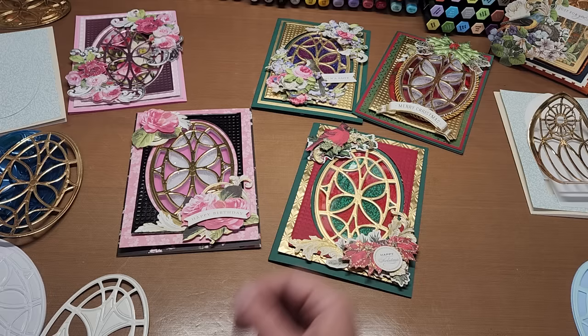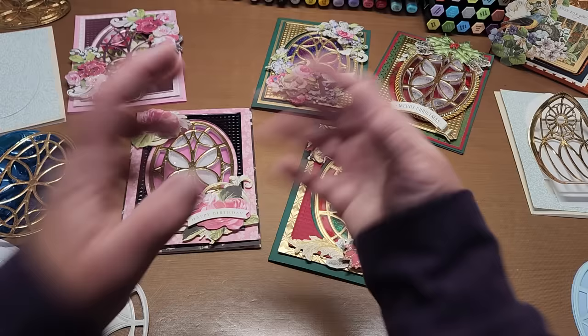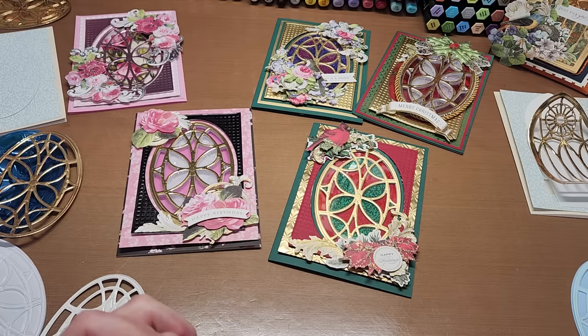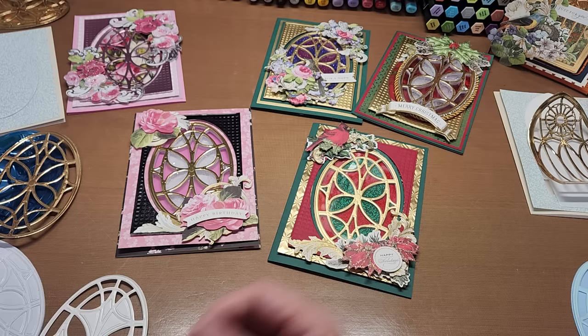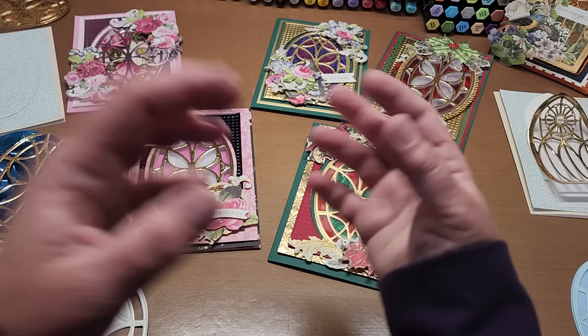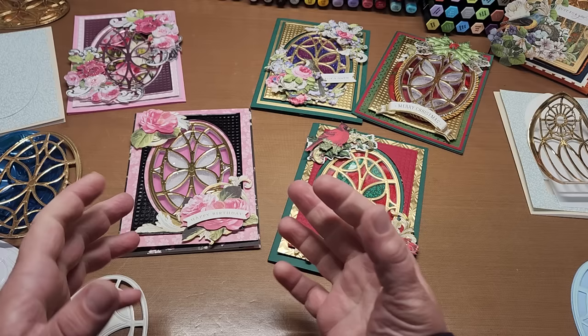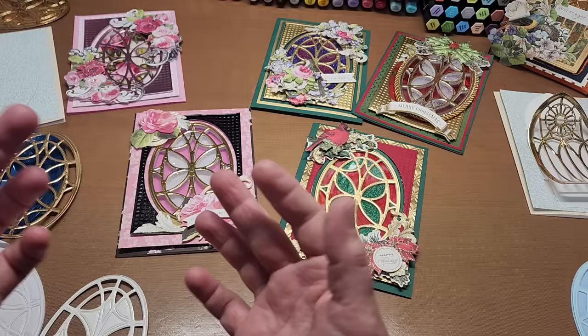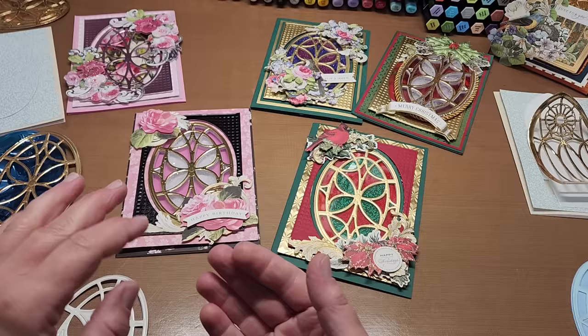You see the first part or the second part but never find the other, so I'm trying to keep it all in one compact video. If you're looking for a specific one, fast forward until you get to the one you want. I'm not going to repeat techniques already covered in previous cards. This is probably going to be close to 45 minutes, so you might want to grab a cup of coffee and hang out, because we're not actually making cards today — we are literally just doing techniques. So let's get started.